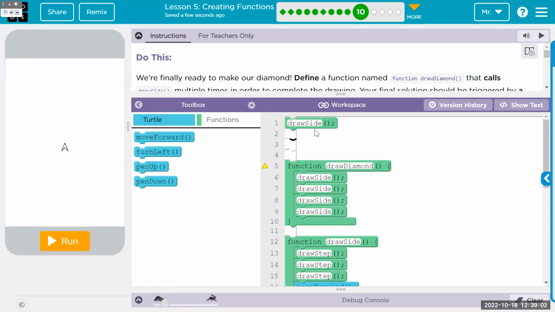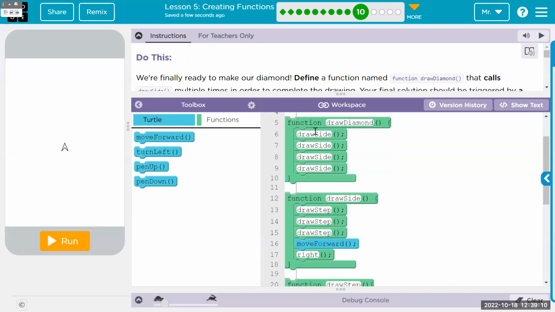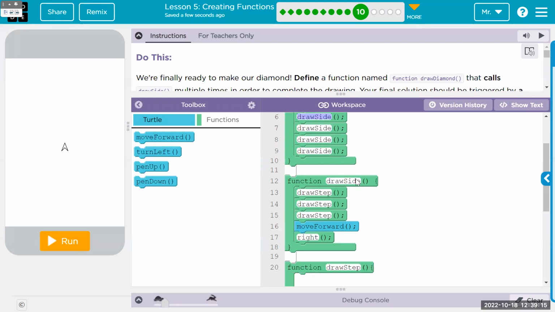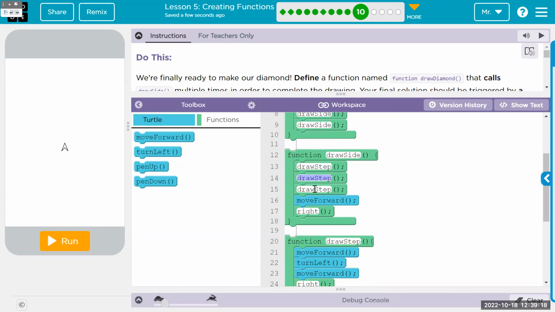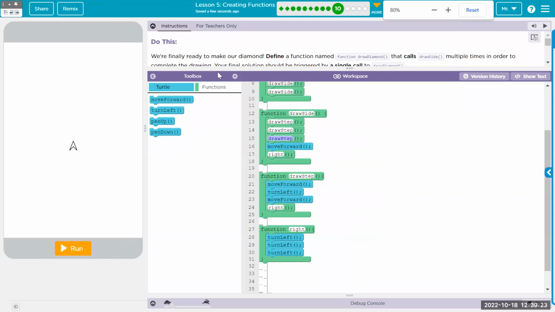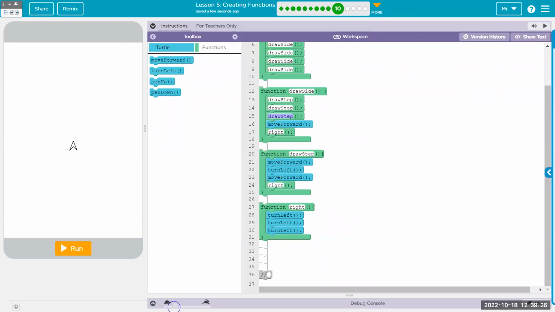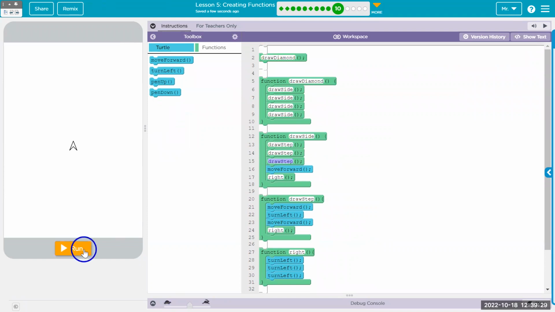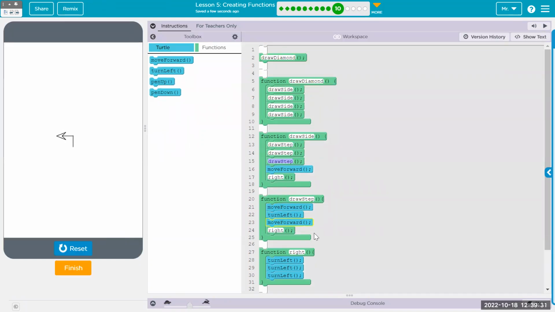Okay. So instead of calling draw side, we are just going to call draw diamond. If we call draw diamond once, it will call draw side 4 times. Each of those 4 times we call draw side, it will go down and call draw step 3 times, and so on. Okay, so let's go medium slow. You can see how it's going to go to there. And then to there. And well, just trust me on this one. I can watch the whole thing.